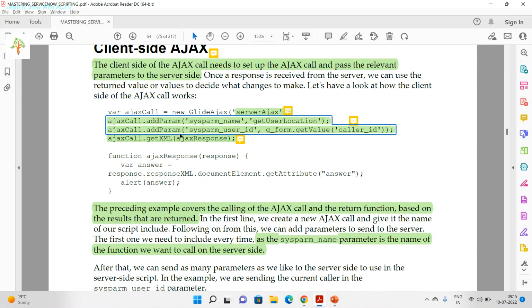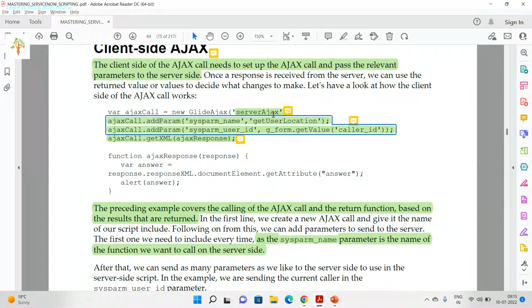And then I can use the user ID with getForm or getValue. So g_form.getValue is again a client-side script. Client-side GlideAjax class, we are using the caller ID here, and then passing the information in the getXML Ajax response.